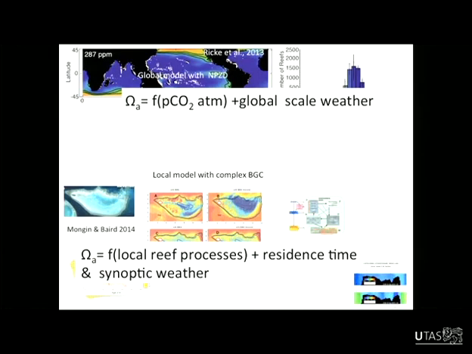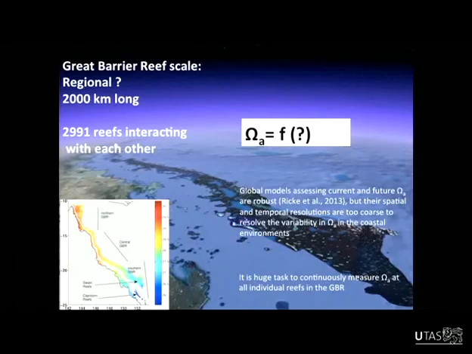And on a small, really fine scale model, it's all about the really fine scale reef processes between the lagoon here. This is just, sorry, a map of aragonite saturation. You can see there's a lot of fine structure inside the lagoon. This is just 10 kilometers. So that variability here is controlled by local reef processes, the residence time of the lagoon, how you get flushed with the tide, and synoptic weather. And synoptic means when the fronts come through, like we have today. So this is really fine scale. This is big scale. Well, the GBR is 2,000 kilometers. So what's controlling the system in the GBR? Well, we can't use either of those two models to derive that. They're not fit for purpose. So we have to build something else. And that's what we did, okay?